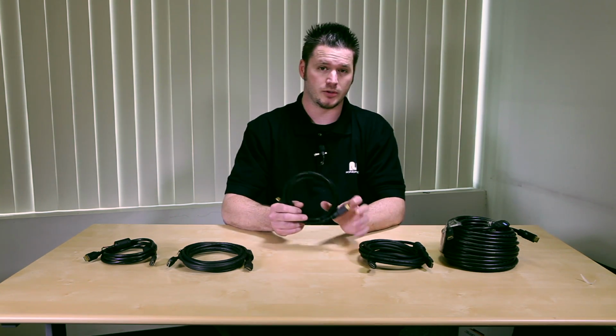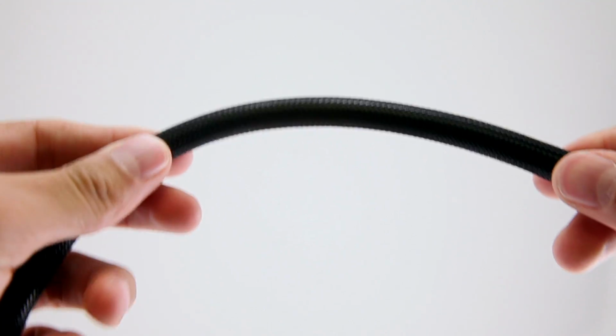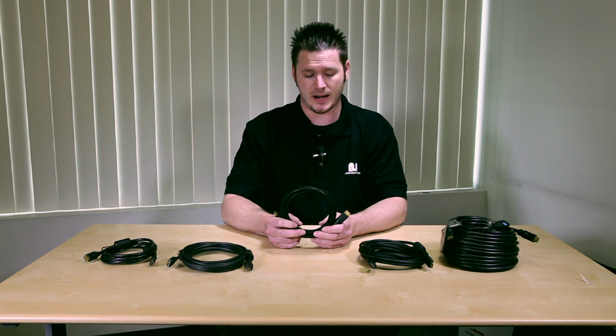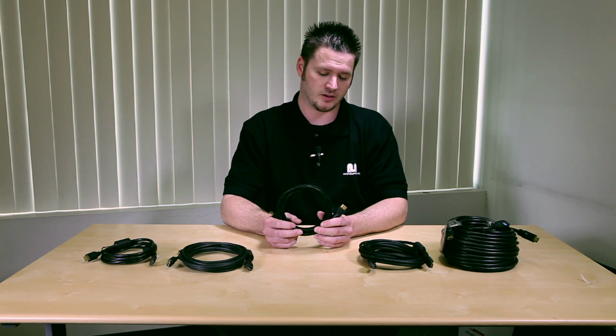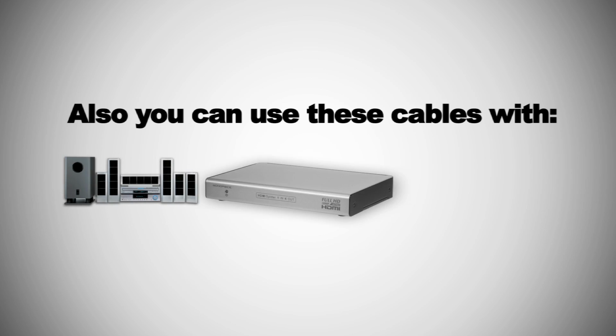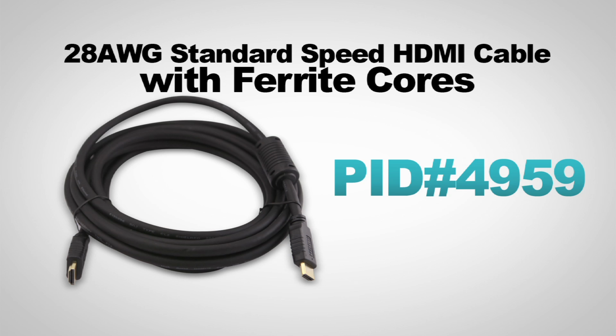Now you notice around the cable you have the net jacket. This does not actually affect the performance of the cable, rather it gives it more protection in a harsh environment. Now these cables are also CL2 rated and can be ran in the wall. Our 28 American wire gauge cables are not rated for in-wall use, so you must use these 24 American wire gauge cables. These cables are also best to be used with surround sound receivers, HDMI splitters, and HDMI switches. Those tend to put a lot of resistance on the signal passing through the cable, so you'll need the 24 American wire gauge cables.